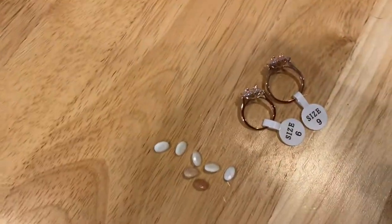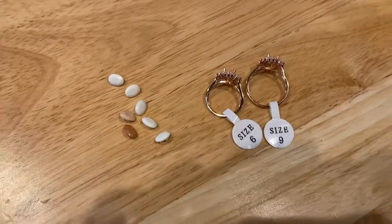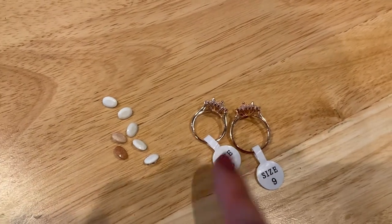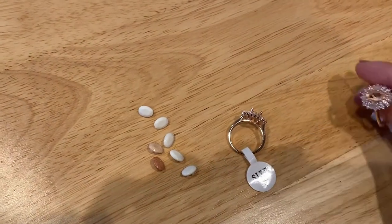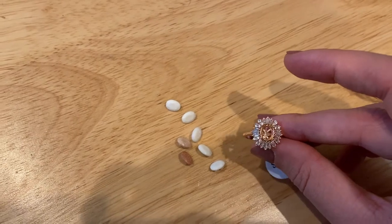Okay, if you guys watched my last vlog, I ordered some Breastmilk rings. They sent me the wrong size ring though. I ordered a 6. They sent me a 9. You can see the size difference here. Well, my 6 finally came in the mail about 3 weeks later. It's whatever. Here's what they look like. I guess I'll save the size 9 in case it ever fits me. It does not fit me.